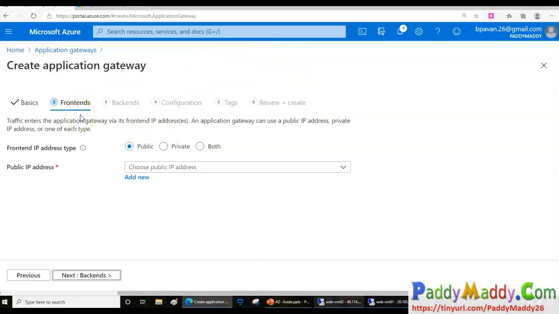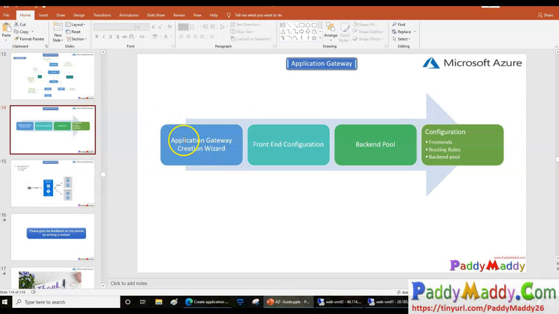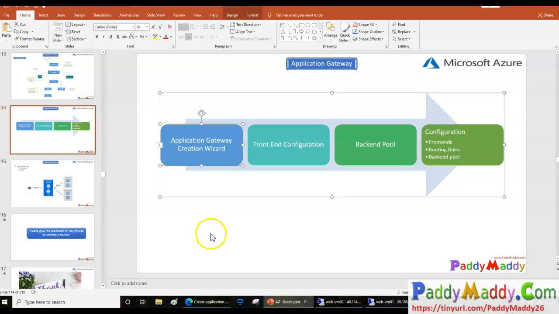So what is your front end? Front end will be your application gateway's front-end IP address. That IP can later be registered with your DNS services to a specific FQDN name, but in our case we are not going to do all that. We would simply configure a public IP so we can browse with a public IP. As you see here, these are the key things which need to be configured as part of the application gateway configuration, and we did discuss this in the overview section.